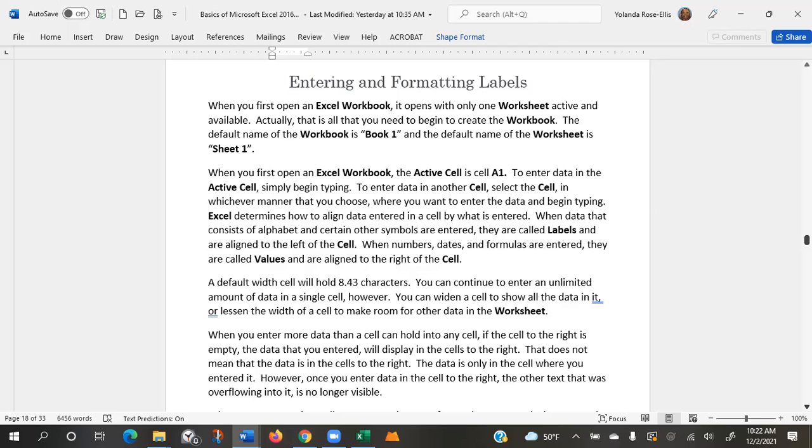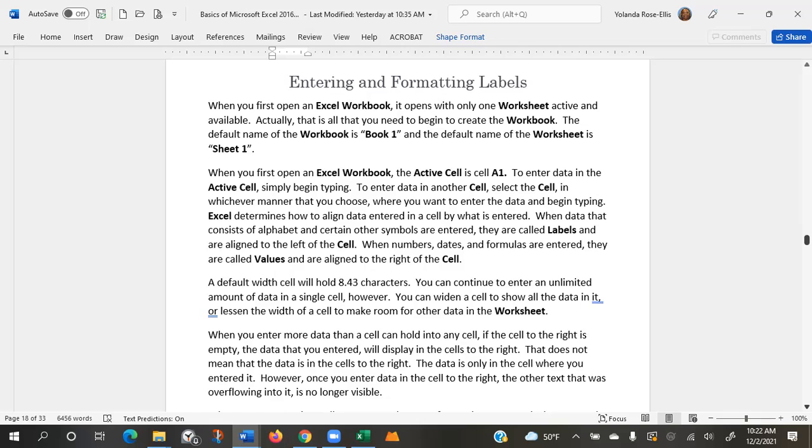Entering and formatting labels. First, open an Excel workbook. When you first open Excel, a workbook is available. Actually, all that you need to begin is to create a workbook. The default name of the workbook is Book1.